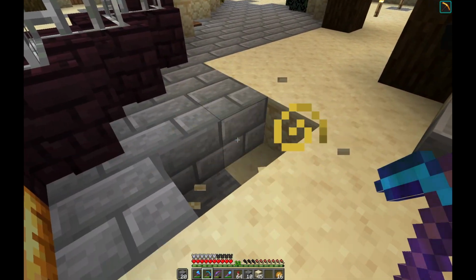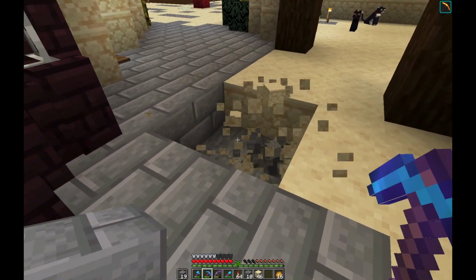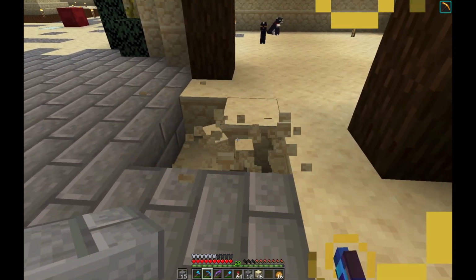So eventually we want to put regen on there, just so we can get some free health. There's going to be cracks, there's going to be holes everywhere, isn't there?